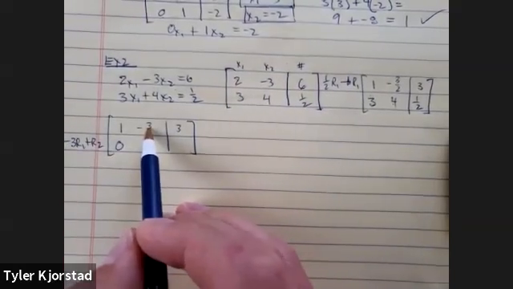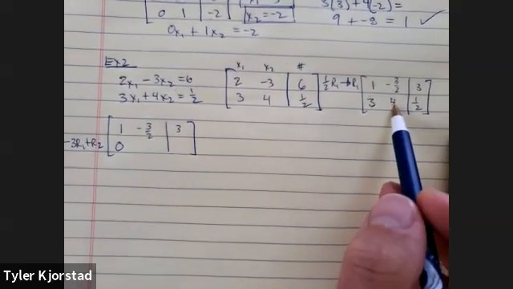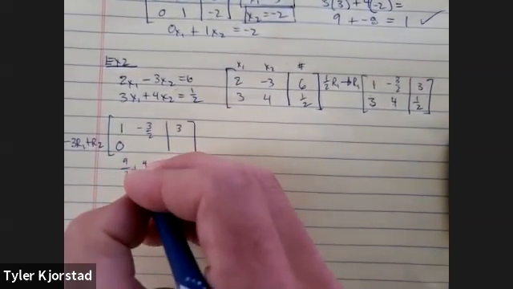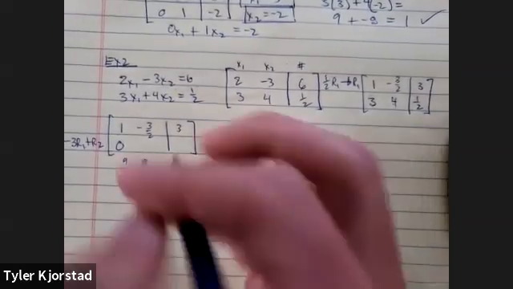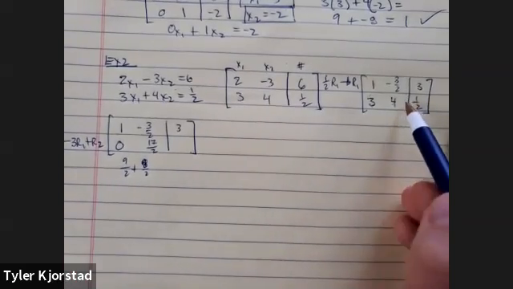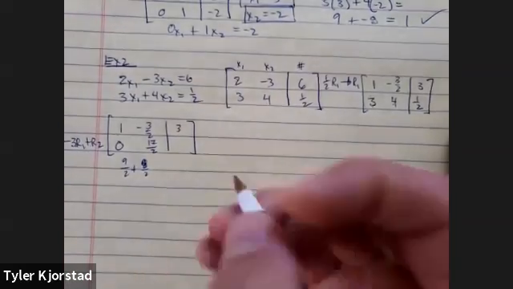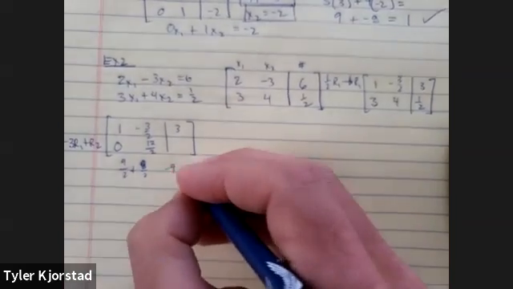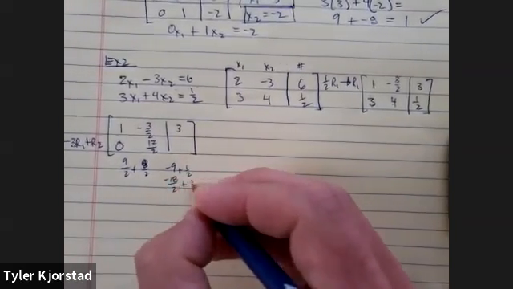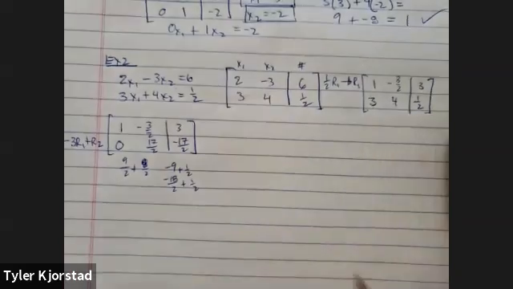-3 times -3/2 is positive 9/2 plus 4. If you're ever in doubt, well, if we want to make that over 2, that would be an 8. And so we have 17/2. Yep. So we get 17/2, and then we have -3 times positive 3 gives us -9. So we have -9 plus 1/2. Well, that's the same thing as -18/2 plus 1/2. So that would give us -17/2. Well, that's very nice. You'll see why in a second.